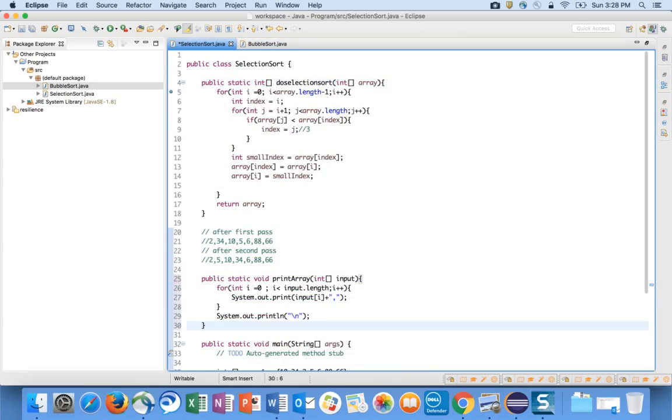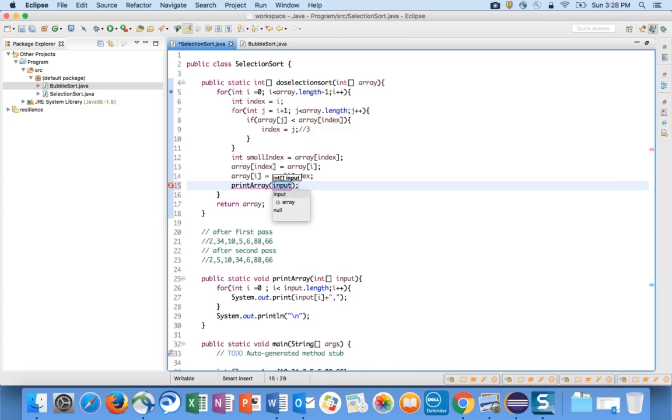I will copy this method and I will call this print array after every internal for loop. I will supply the array here, right? I will save that.